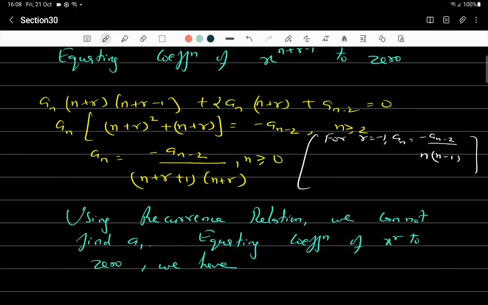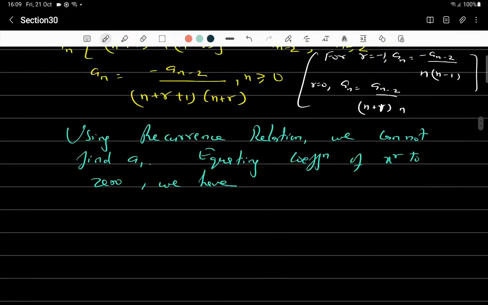Now let's move further. I wrote this recurrence relation because if I put r is equal to 0 also, a_n is equal to a_(n-2) over (n+1)n. So here if you see it, I start from n is equal to 2 and none of the coefficients is getting arbitrary. Now one more important observation is that n starts from 2. It means I cannot compute a1 from this recurrence relation. Also remember what a recurrence relation is: you should write a_n in terms of its preceding terms, for example a_(n-1), a_(n-2) and so on.